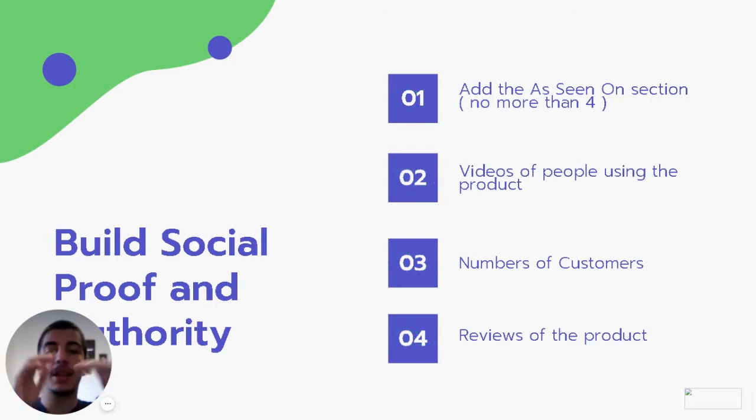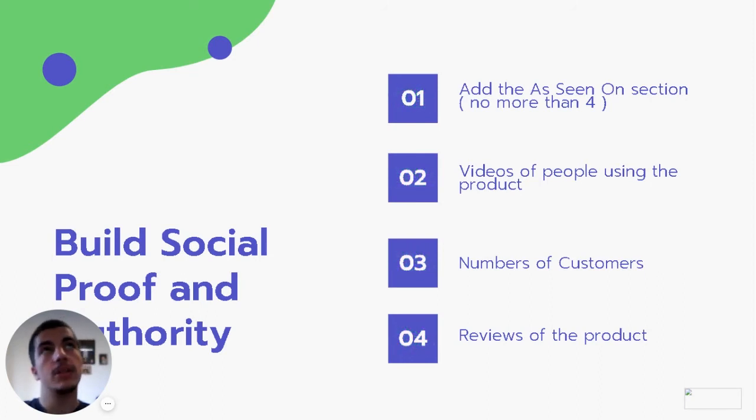Now, this is in order. If you don't have number 1, you can use number 2. If you don't have number 2, you can use number 3. So number two, use videos of people using your product. They can be reviews, people even reviewing it on YouTube or anywhere on the internet. Anything that is going to build up trust, because people believe people. Number three, if you don't have videos, you can use how many customers you actually have, how many products you sold. That is also going to help.